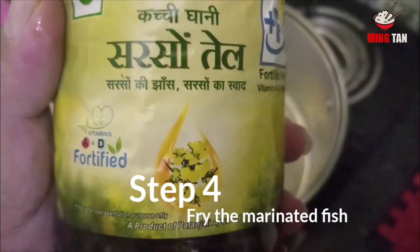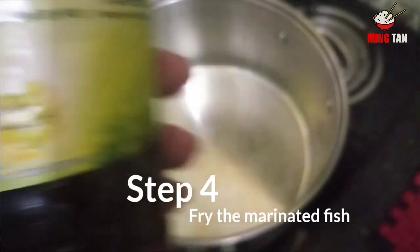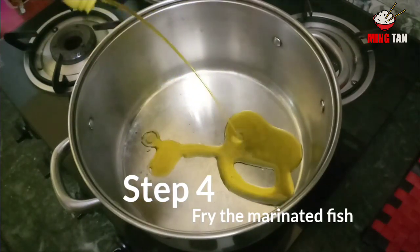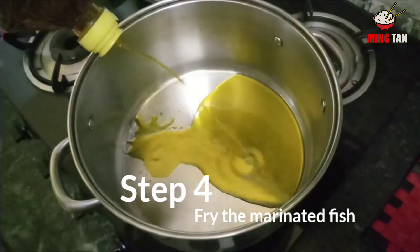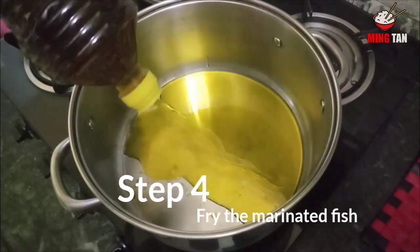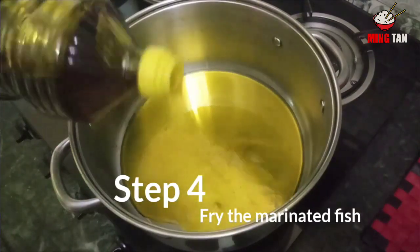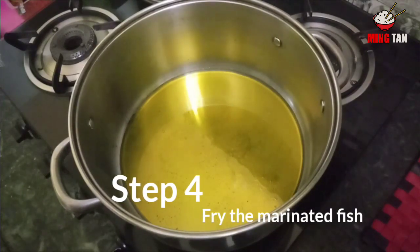We're now going to fry the fish. I'm going to be using mustard oil. If you want, you can use refined oil, but to get a better taste, mustard oil is fine. Now add about 3 tablespoons of oil, because we're going to first fry our fish. So I've added around 3 tablespoons of oil to my cooking pot.